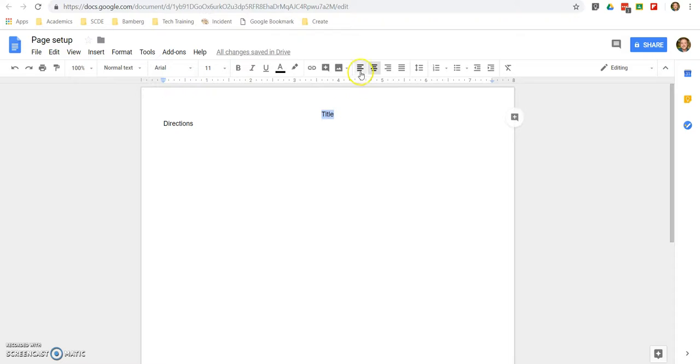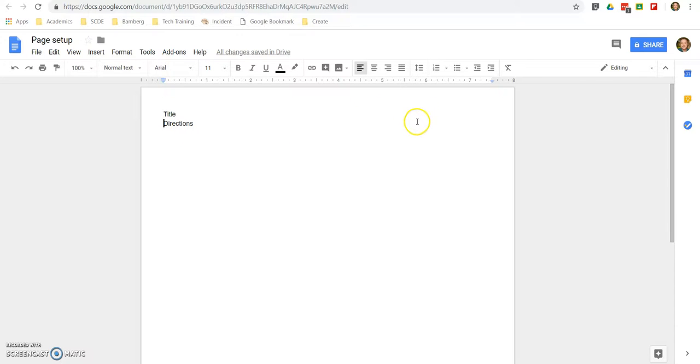I could also highlight it if I wanted to. But whatever line I'm on, it will change the indent or the alignment that way. You also have the justification option, so if you want your lines to all end at the same place, you can do that. But that's the basic setup.